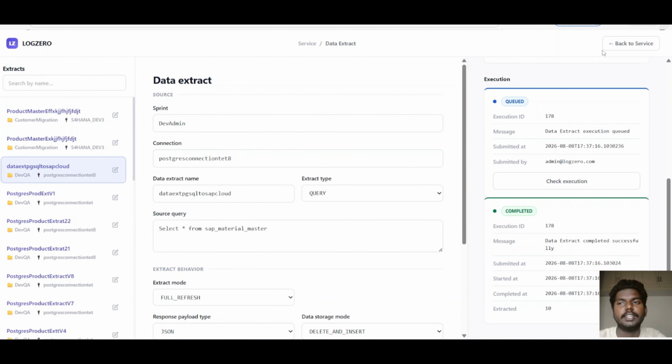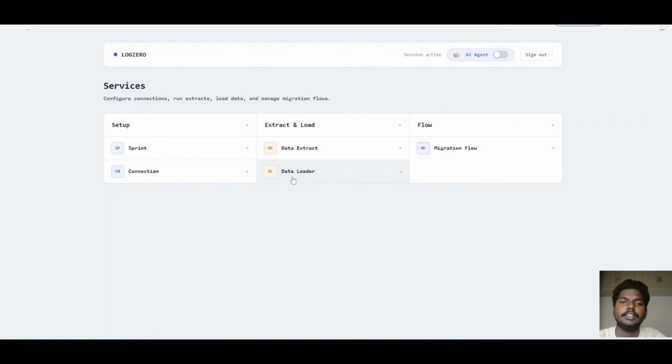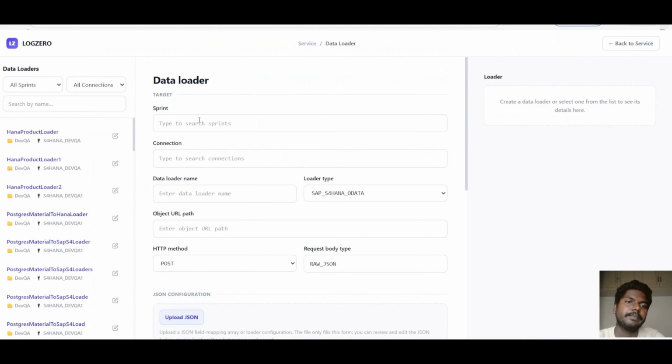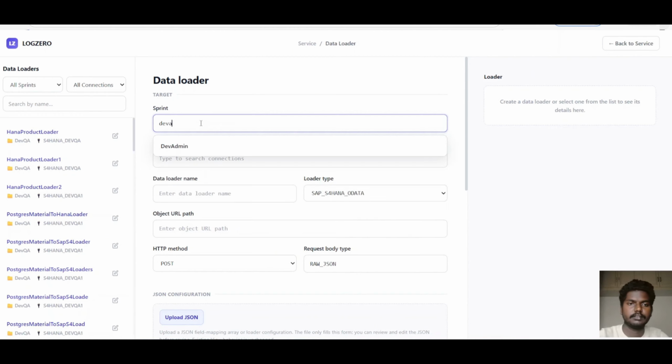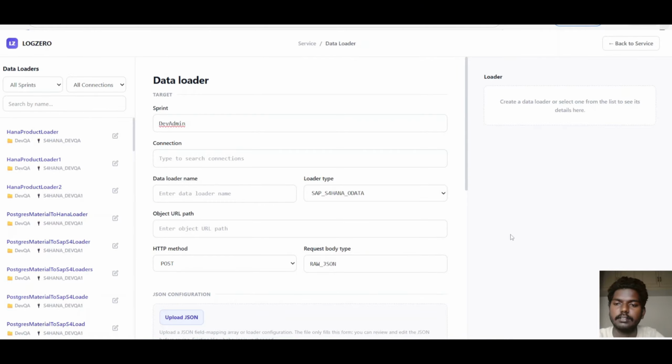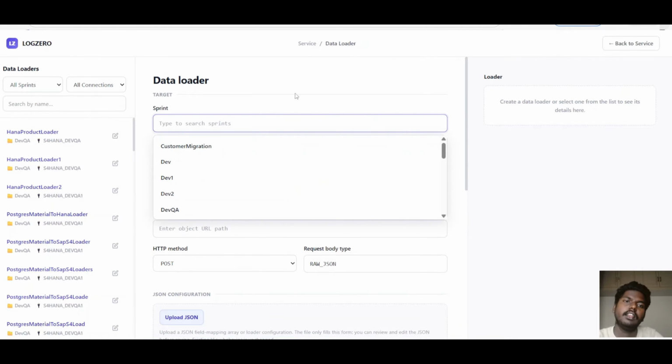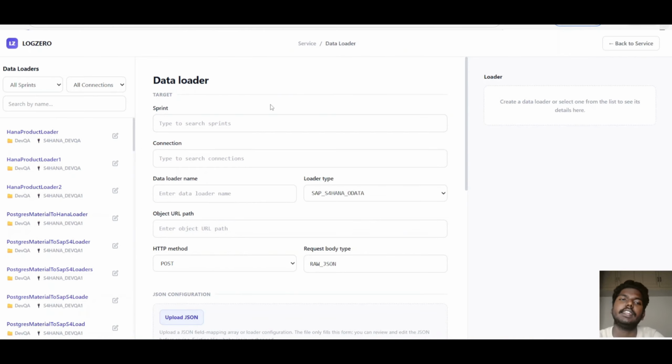Now we can create the loader for SCP, connecting to SCP. The string must be the same. Now we can create the data loader against the same string as the data extract.